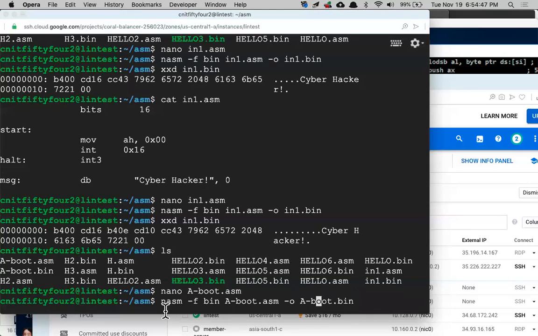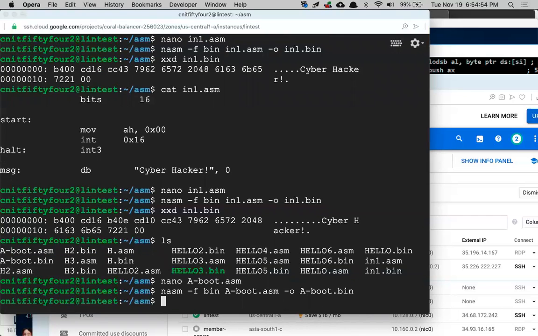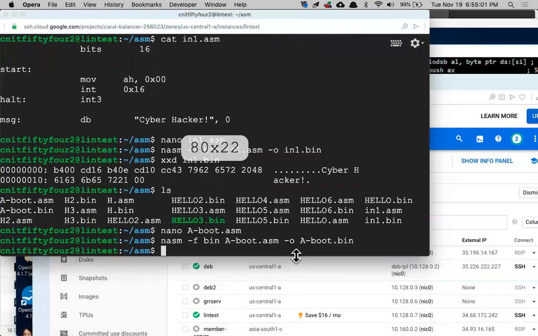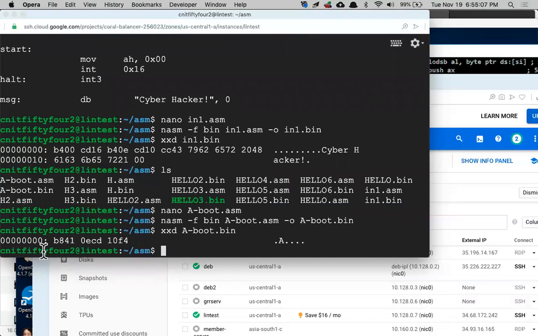That's all this is going to do. Use the NASM assembler in format of binary to compile it and make raw binary. And it would complain if something was wrong. Now, if I want to see what's in the raw binary, I can just use good old XXD. XXD is the command line equivalent of HXD. It's very, very nice. XXD boot.bin shows me the raw hex, and you can see it there. BE41 0ECD. It's only 6 bytes long, that code. That's all you need to do it. And you can put that right from here, right into the boot sector.